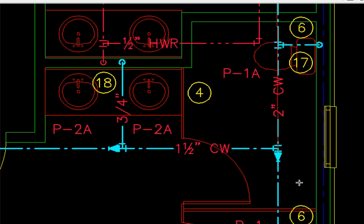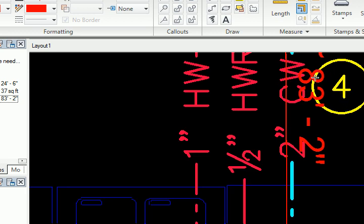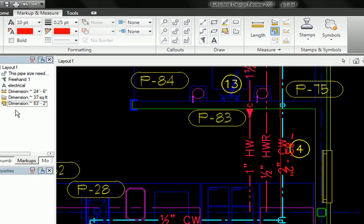So I'll press escape when I'm done, and it pops up 83 feet 2 inches in sort of the center of that line. Thankfully you can zoom in, and even if you can't zoom in, here it is over here, dimension 83 feet 2 inches.